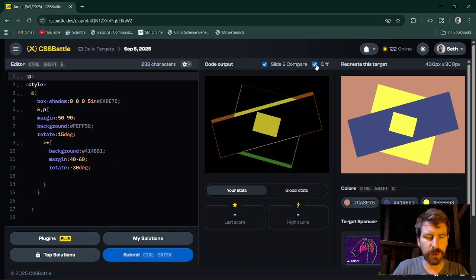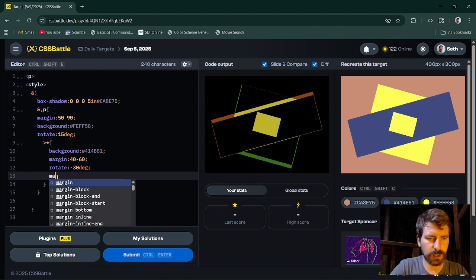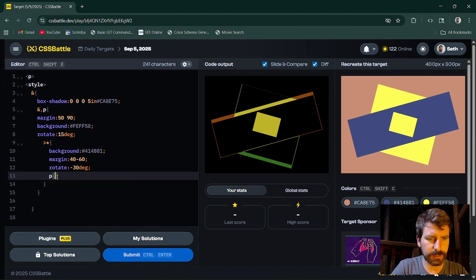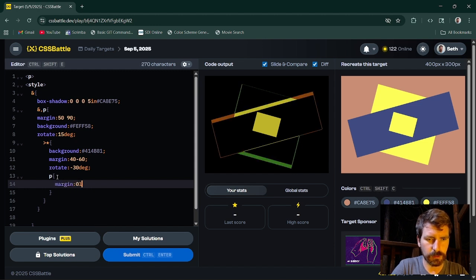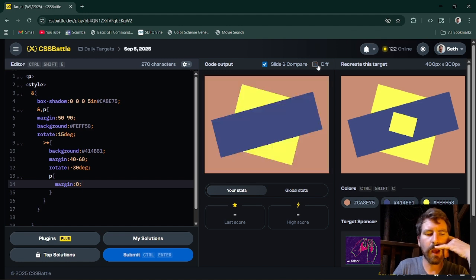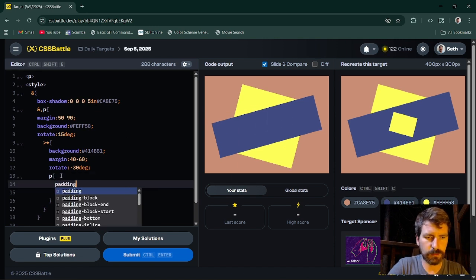Okay, we broke everything, probably because of margin. Let's hit our P tag. Margin 0. Okay, alright, good, good. It was overflow that was causing it to do that. But margin 0, it doesn't show up. It doesn't have height. We need to put some padding in here to give it height and width.